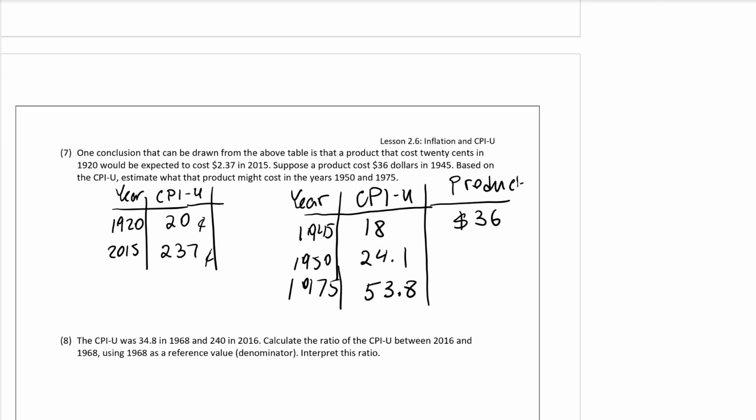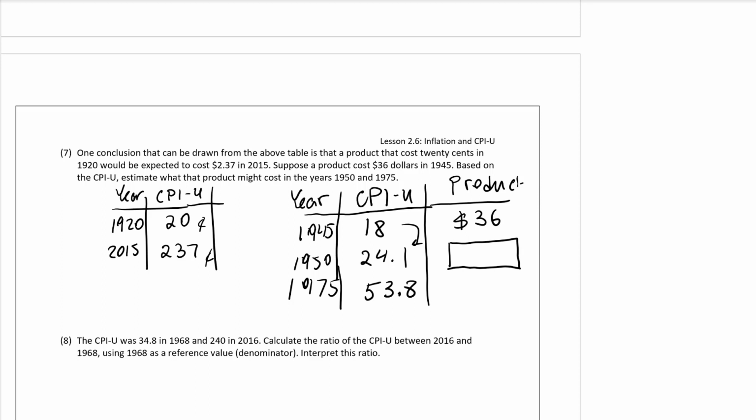1945. I'm going to give you a moment and see if you can find a price of a product in the year 1950 if you use the fact that the CPI has risen from 18 to 24.1. What would be the price for 1950? Let me give you a moment to think about this. All right, so it's not a simple question. And the way you can address this is by observing what's going on. All right, so let's take a look at a couple of things. I'm going to give you a couple of strategies, and you choose the one that you like the most, okay?